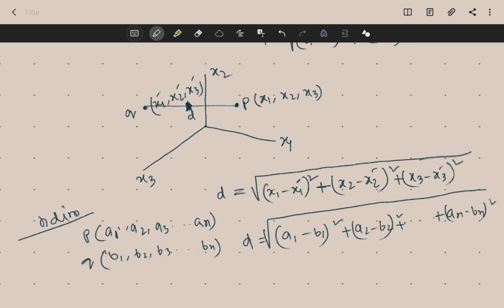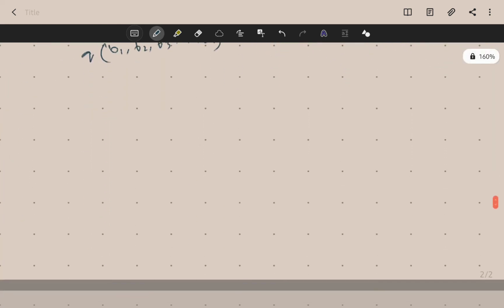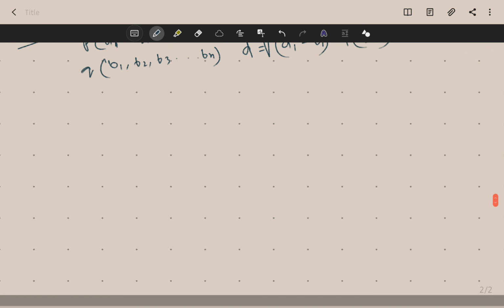So how can we write this in a more elaborate mathematical notation? The notation we usually come across in research papers, whenever professors teach us in higher studies. So this d we can write in this way. First we put the root, the square root. In short, we can write sqrt. Then we are taking the square root of a summation.